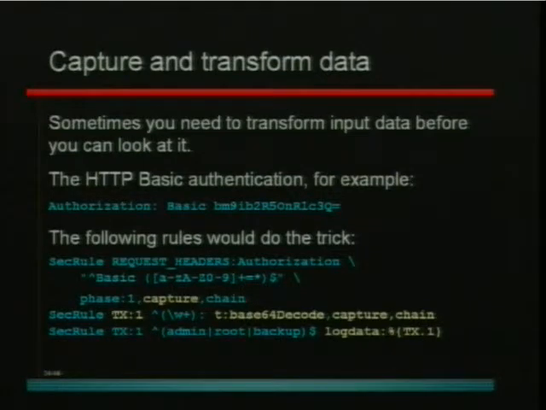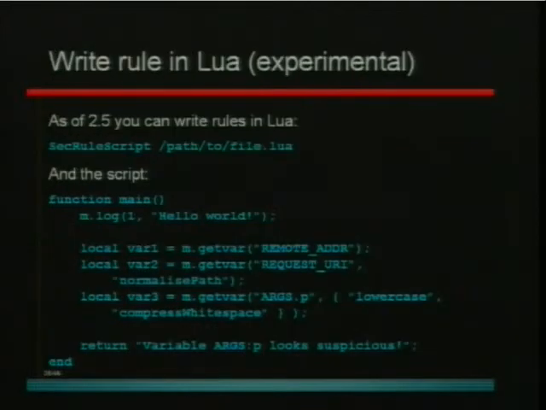Once you decode the base64 part, inside you will see the username, then a colon, and then the password. This rule will match if the username is either admin, root, or backup, which is quite often used when people are trying to brute force detect the usernames in an application. So the fact that you can take a piece of data, identify a smaller part, decode it, and transform it in many ways is what makes ModSecurity really interesting.